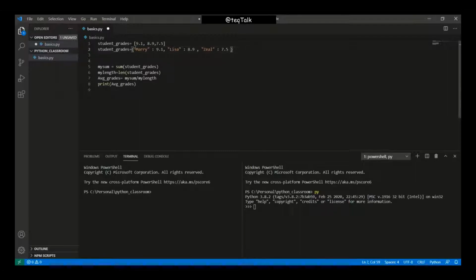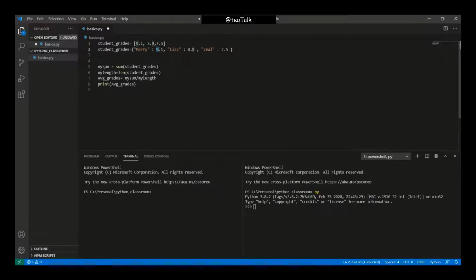Great. So this is a dictionary, and these are my dictionary's items. This whole thing is one item. This is the second item. And if I separate these items, this Mary with the colon is called key and these grades are called values. So dictionaries consist of keys and values. They must be in pair.